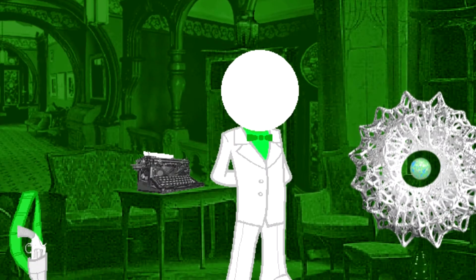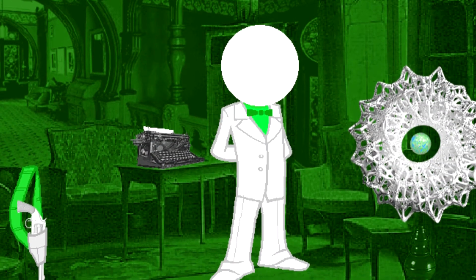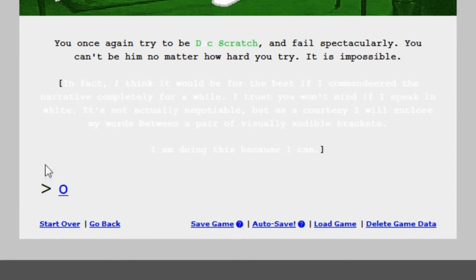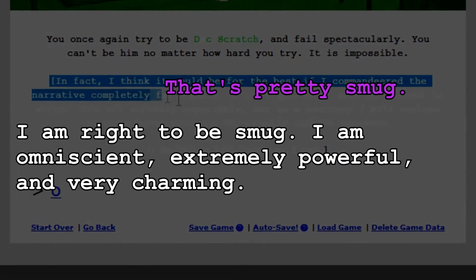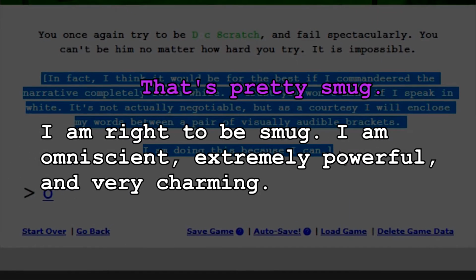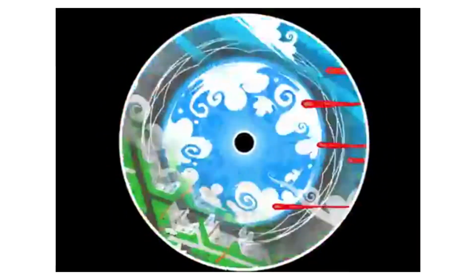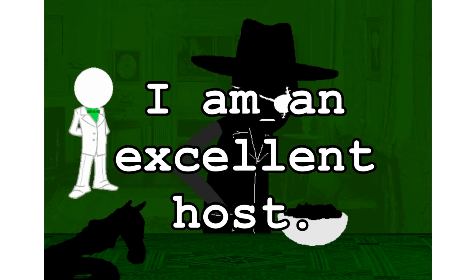Keep in mind that this isn't the first time that Doc Scratch has narrated the comic. He briefly narrates for a little bit, starting at page 3614, in which he speaks in white text on a light grey background. This isn't just because he's a smug prick, but it's also because at this point, he doesn't have enough influence over the story to change the background. However, when Disc 1 is no longer in play, he changes the background colour so you can actually read his text without highlighting everything. After all, he is an excellent host.